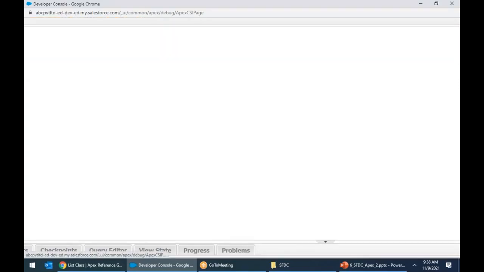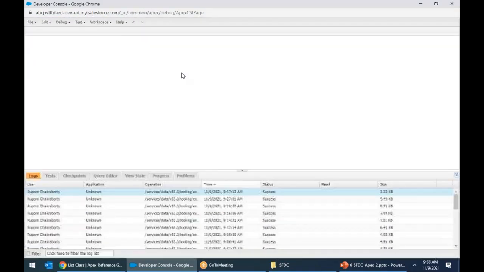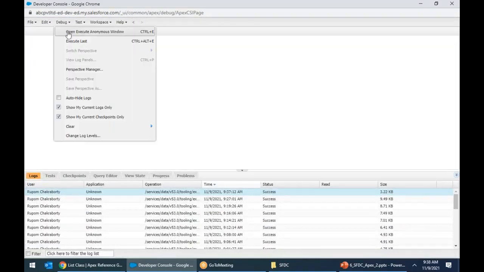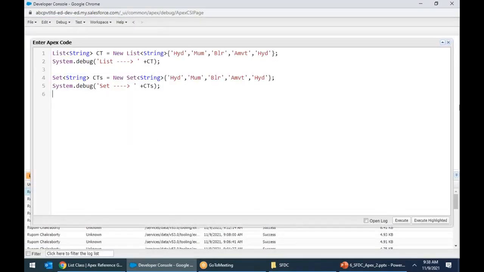You can declare set the way you declare list. Set of integer. EVNNUM equals new set of INTEGER.